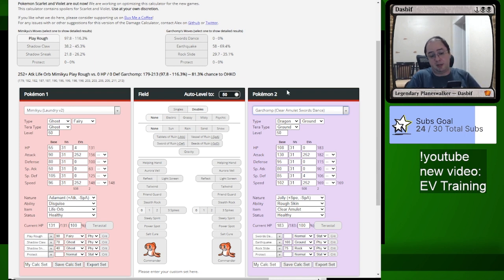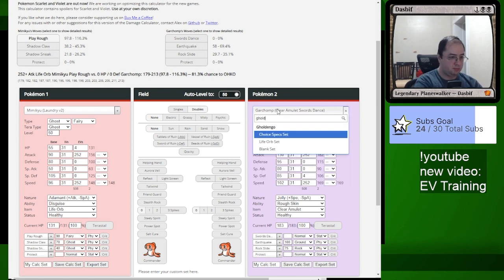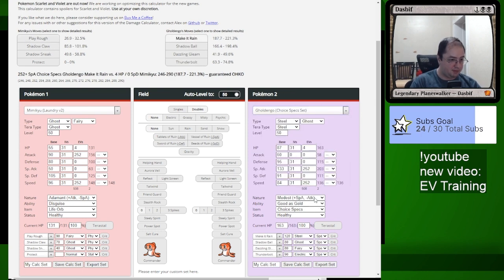So just Fake Out the Murkrow and Mimikyu outspeeds Gholdengo, unless they are timid max speed, I believe. Mimikyu with adamant max speed is 148. Gholdengo with modest max speed is 136. I think if you go timid, it outspeeds by one point. But with your Mimikyu, you have Disguise. You can just take the Make It Rain and then kill it back.